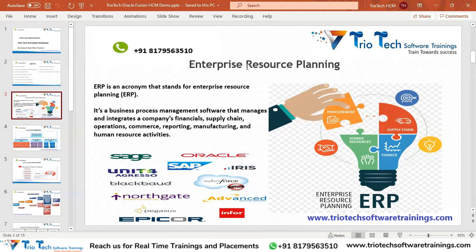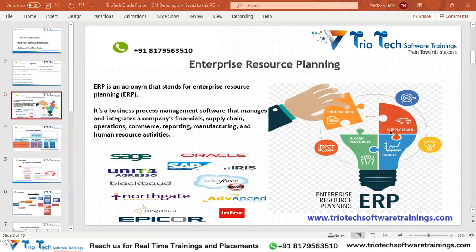Why I'm telling the concept of ERP is because ERP is a category or a family. Under that concept of ERP, there are several products available in the market. See, what is ERP? It's a software. It's a business process management software that manages and integrates companies' financial, supply chain, operations, commerce, reporting, manufacturing, and human resource activities.